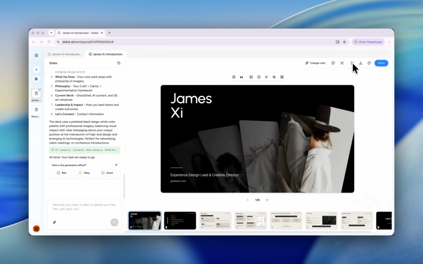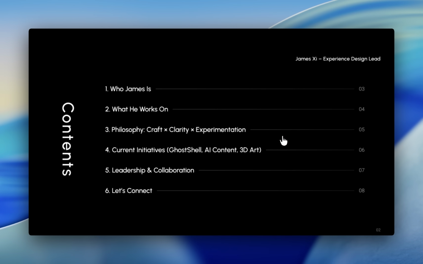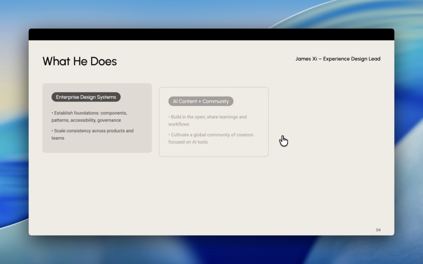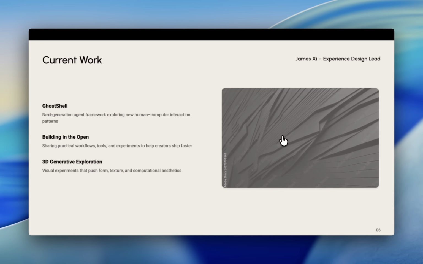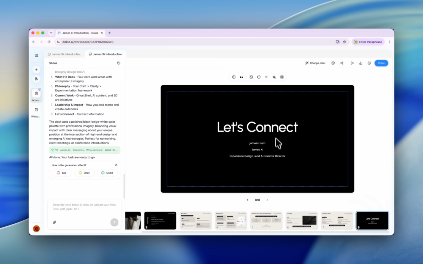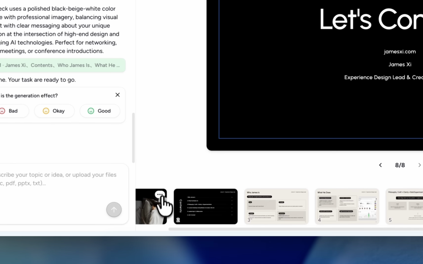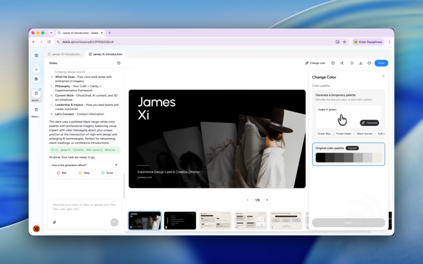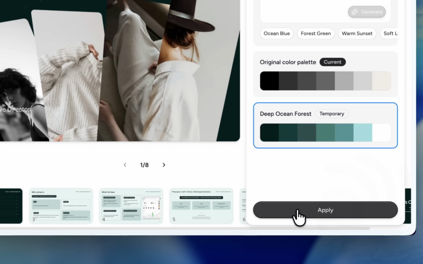And let's click here to preview the work. Wow. And this is our contents page. And this introduces who I am, what my role is and my strengths. It's a very clean, very nice design, right? And actually, if you don't like it in some points, you can make tweaks based on it. For example, let's click generate.